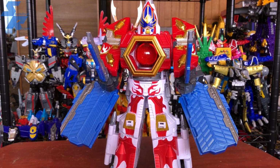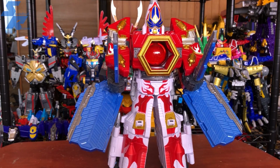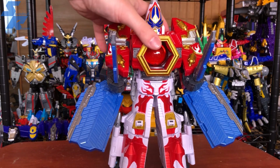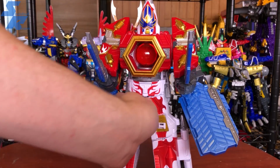I know not everybody's a fan of him. I think he is a little large. Part of the problem with me getting him originally is that the box was really big due to the Houou base. That it was really cost prohibitive. But overall, I do really like him. I really like him a lot. Sound effects wise, he's got a few more sounds in him.